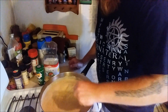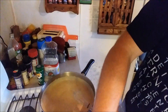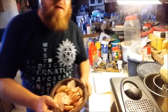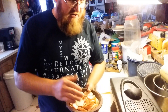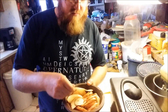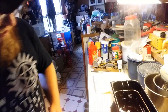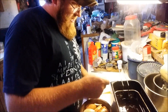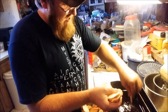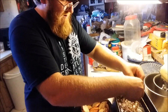Now for the final step — I'm a potato nut, and I like to do these little homemade potato chips to throw my stuff on. I've got my deep fryer all heated up. Sadly you can't throw them all in at once because they clump together, so I have to sit here and drop each one carefully into the deep fryer.